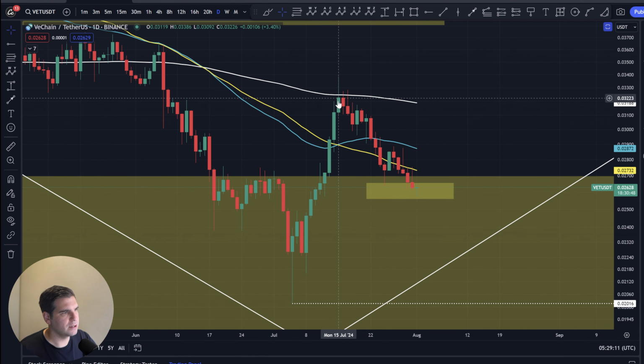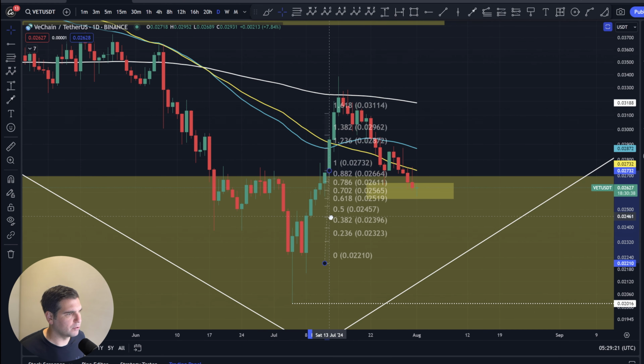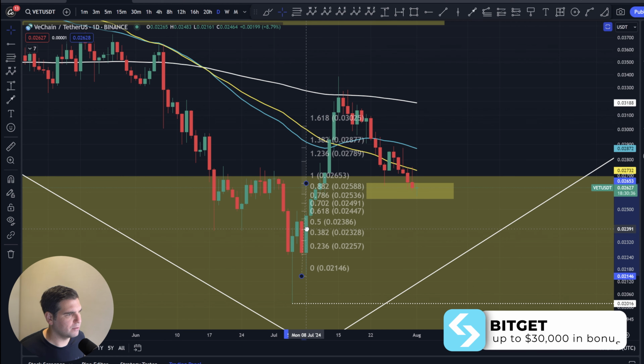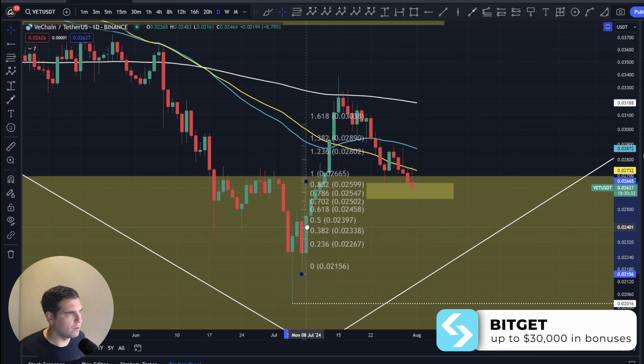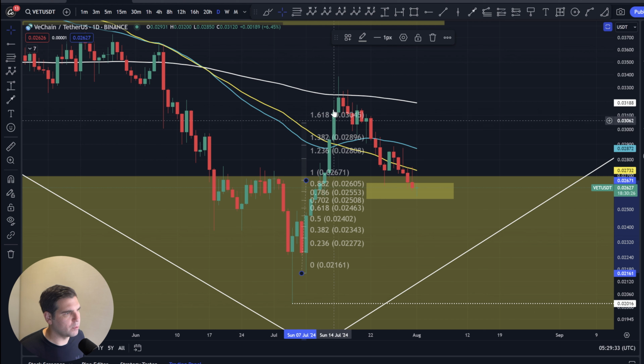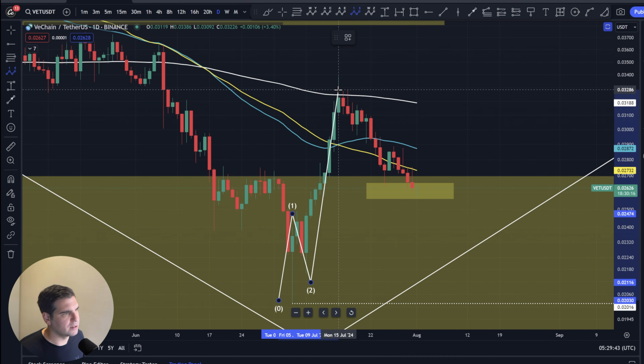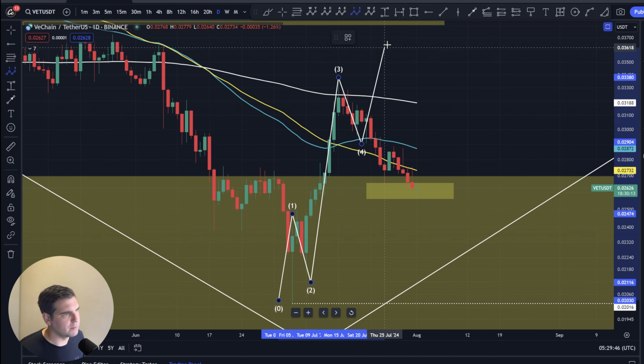Now it has an interesting structure here where we were looking for a 5-wave pattern, right? This is something that we've seen playing out from the 5th of July, with the correction that we saw on the 8th of July coming into a low of 2.161. If I put this Fibonacci chart on, you can see we tapped up into the 1.618, quick rejection, quick retracement before rallying up. So we were hoping we'd have a bigger wave 4 or wave 5, something to this effect. This is what we were hoping for: find support on that 50 EMA and then rally.